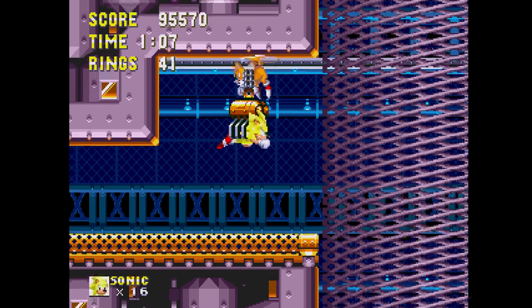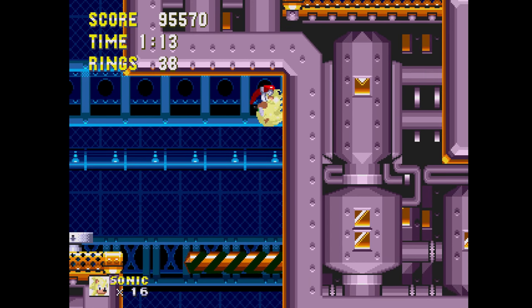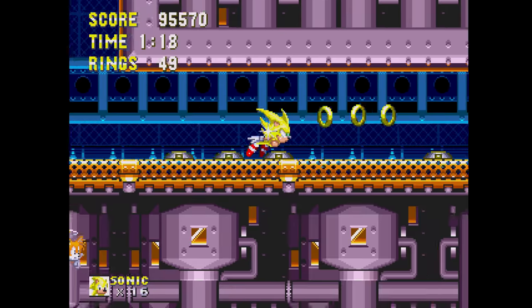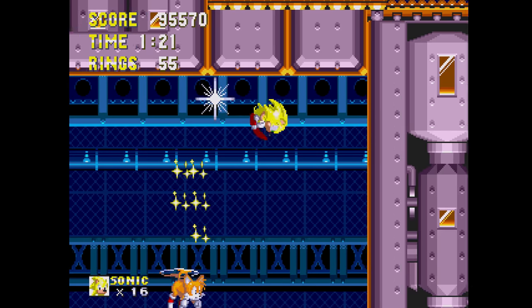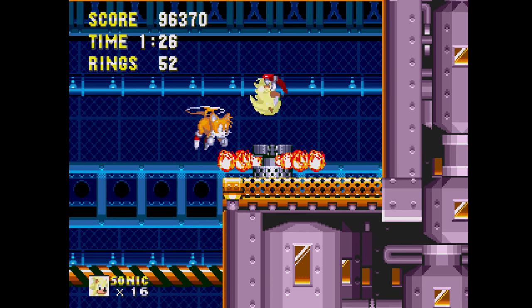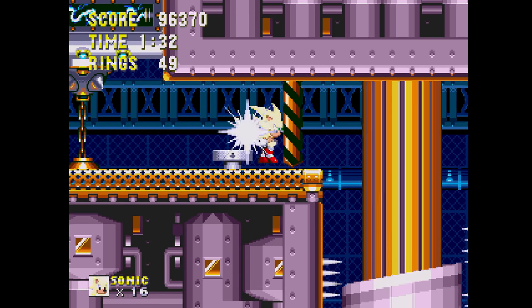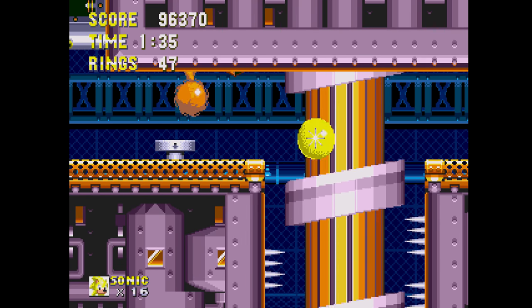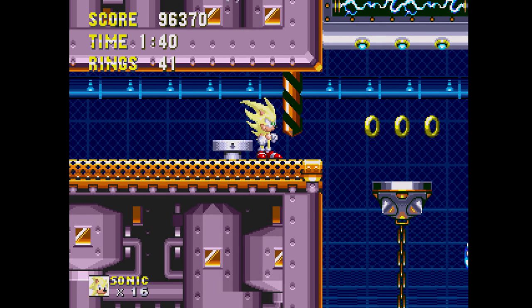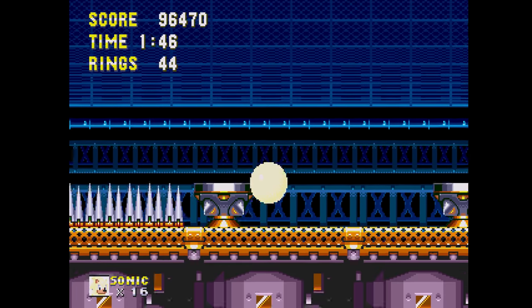Oh, nope. We're in a different spot now. Yep. I actually thought this was gonna lead us back to that spot again where I just died. Wait a minute. I think I probably could have gone up there. Oh, well. Oh! All right. Forgot about that, too. Let's go up, I guess, or... Wait, that was a switch? Oh, no. Woo! Oh, dude. Let's go. Let's just go down. Don't gotta worry about those spikes.